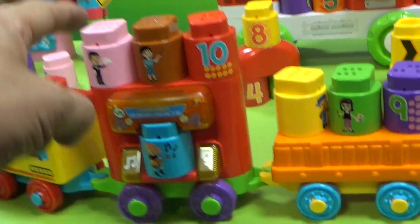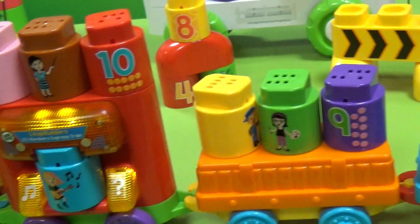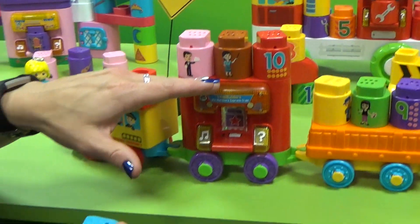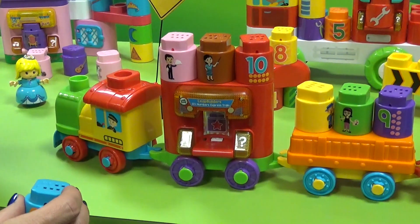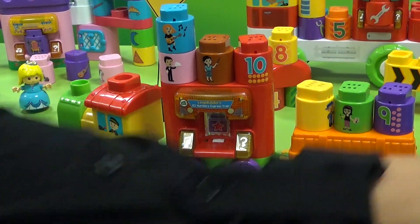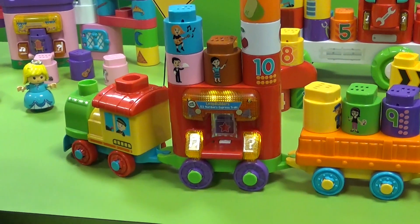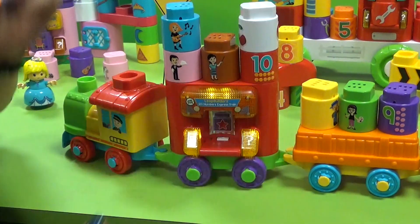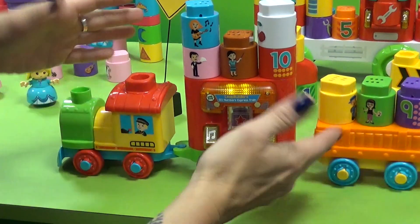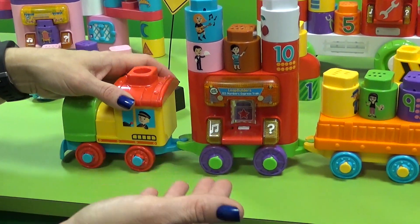I'm actually seeing these codes. Yeah, that's right — that's how it's recognizing. But what's even more fun is this is also a motion sensor, so it's going to encourage that build play experience with cause and effect. If I put a block on, it's going to give me responses, and if I take blocks off, it's also going to give me responses — reinforcing that building play while the electronic enhances the fun.